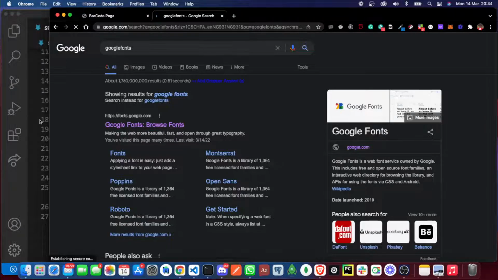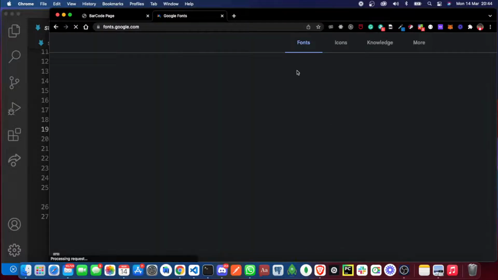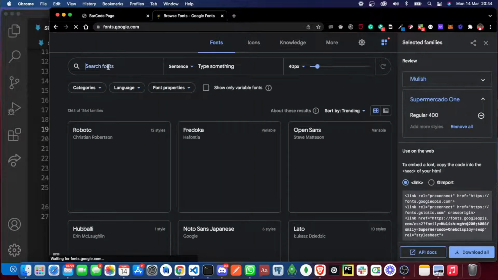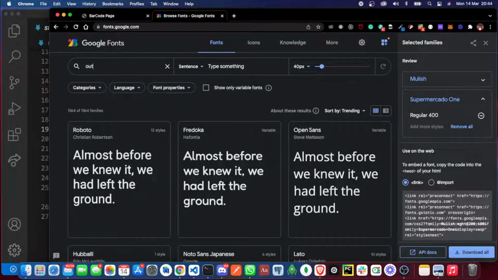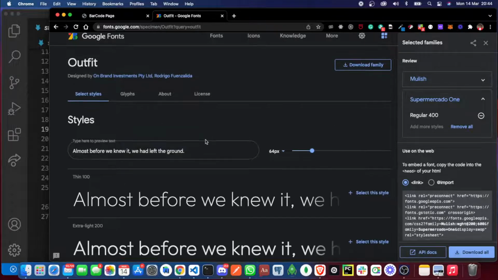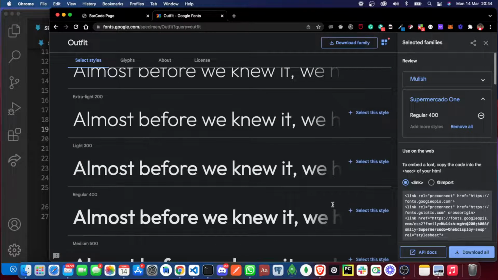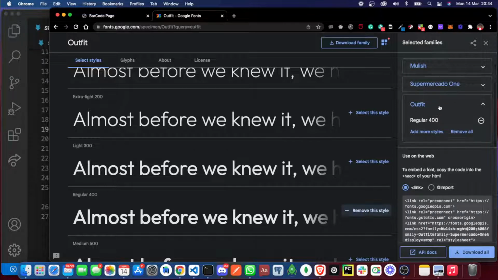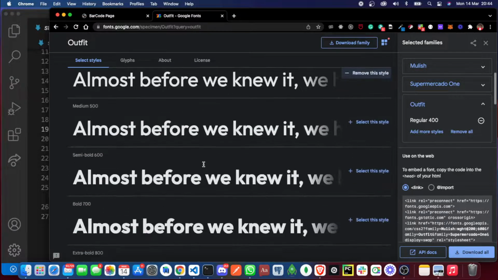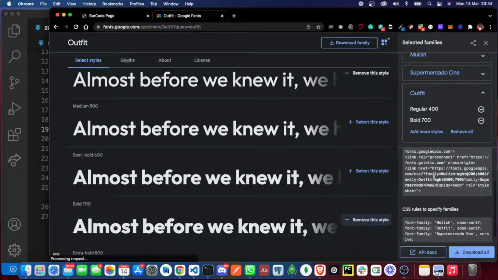So I open Google Fonts, and the name they call the font is Outfit. So it's the Outfit font. There are different kinds of fonts, and the one we are looking for is Outfit, which is this one. So we get this font, and the font weights that we're using are 400 and 700, which is what we are going to be getting here. So we select 400, and it will come here when you select it. Then I want to select 700 as well, because if we don't select the font weight, by the time we import it, we will not be able to use it in our CSS.